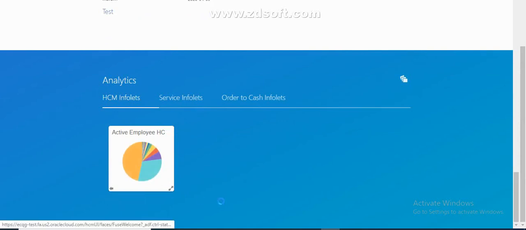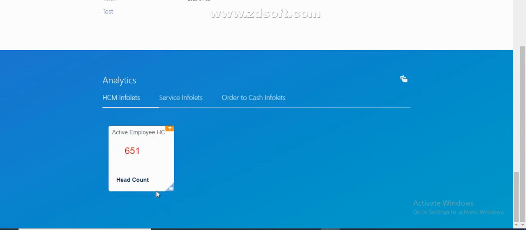Now if you see here, if you click on the left arrow button, it will take you to the front view. This is called the front view. In the front view I can set the count, and if I want to go to the back view I can go to the back view. Just click on the right side arrow button so that it will take you to the back view. On my back view I specified the country pie chart.